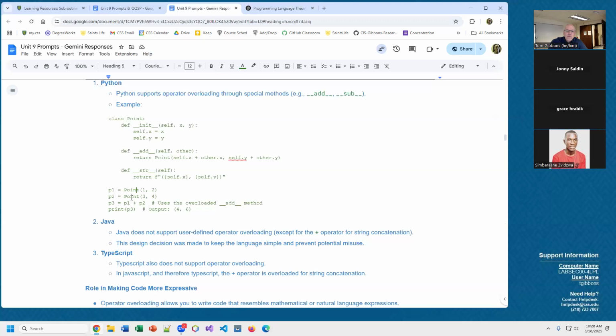That's our class point. You can define two point objects, and then you can just add them together with a plus here. So what is it going to do for adding points together? It looks like it is going to add the x's together and then add the y's together. That's what the add would do, and the subtract would also.